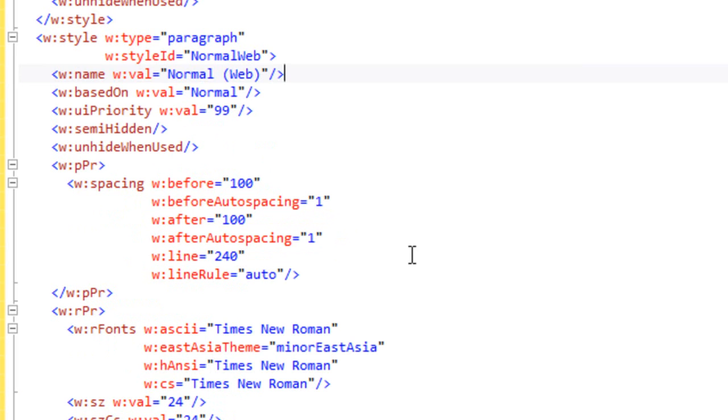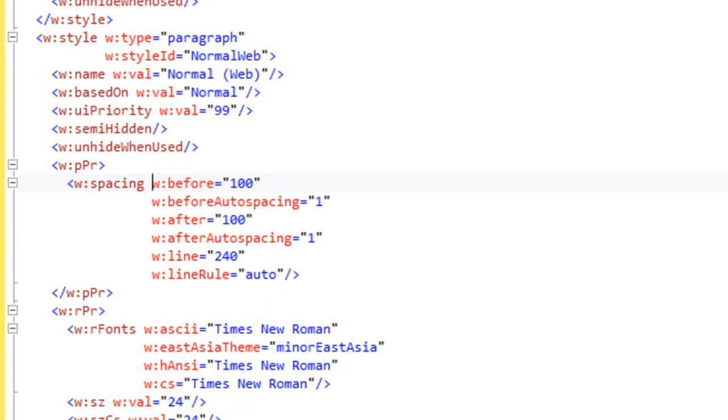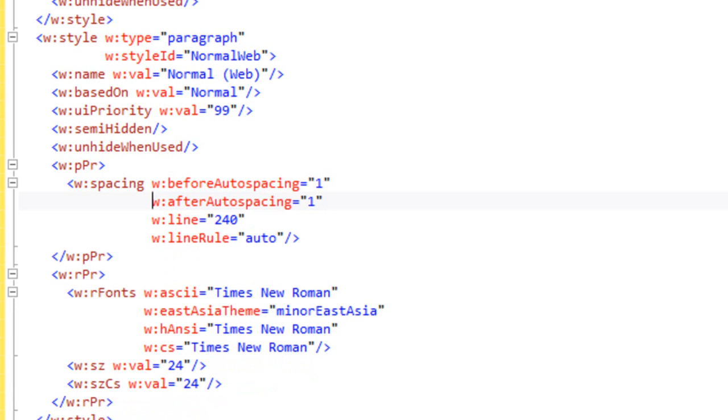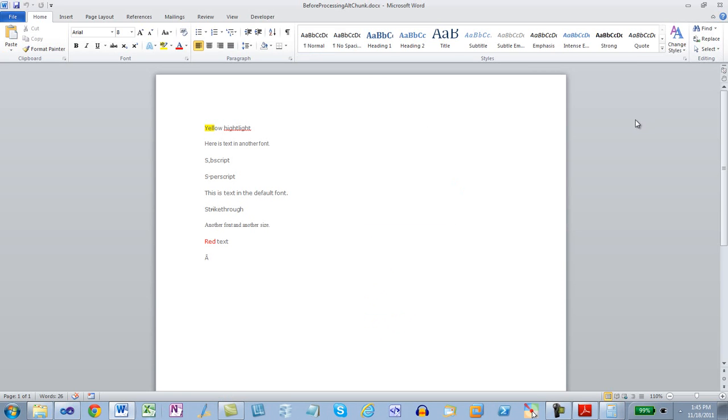What this means is that it should completely ignore this before value and after value and space things per the contents of that web settings part, where there is this div element that specifies what the various spacings should be. It's interesting that Word writes it like this, but per the specification, if I remove before and after, the document will look exactly the same as it did with those values in there, which it does.